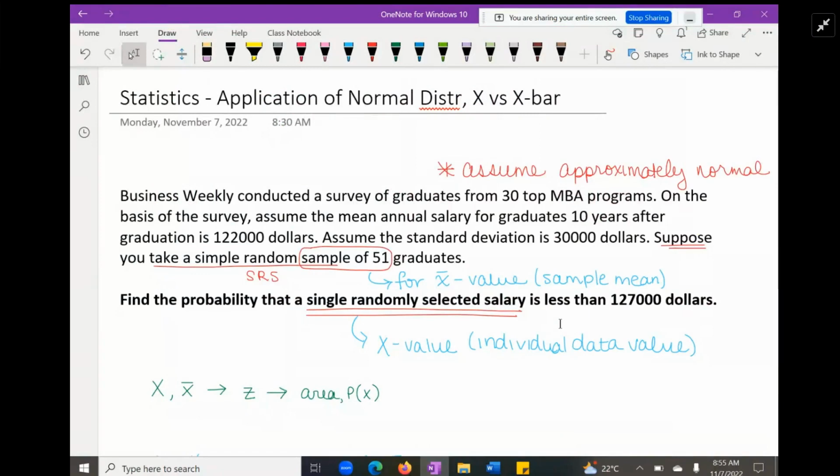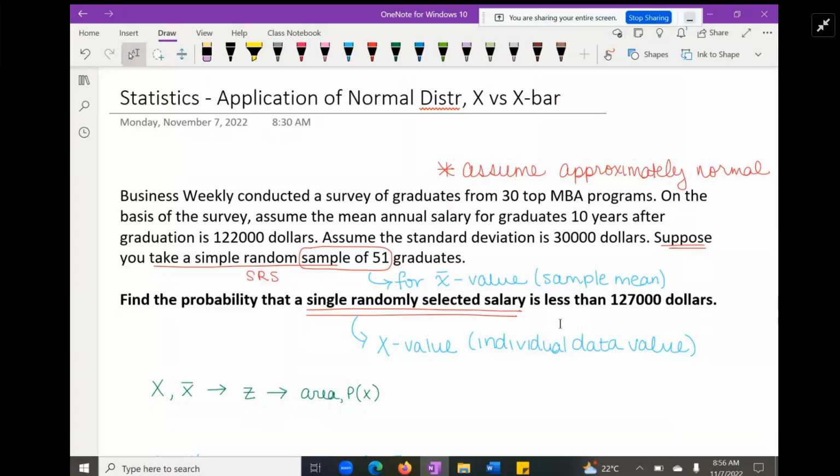Requested on Wyzant, going over a statistics problem, which to me looks like an application of normal distribution, standard normal distribution. We're definitely going to get into how to solve this problem, but I'm also going to bring in a little more about what I've noticed in this question, which asks for really two different types of situations. The question requested is only showing the first part, so hopefully what I cover in the beginning will help with the second part.